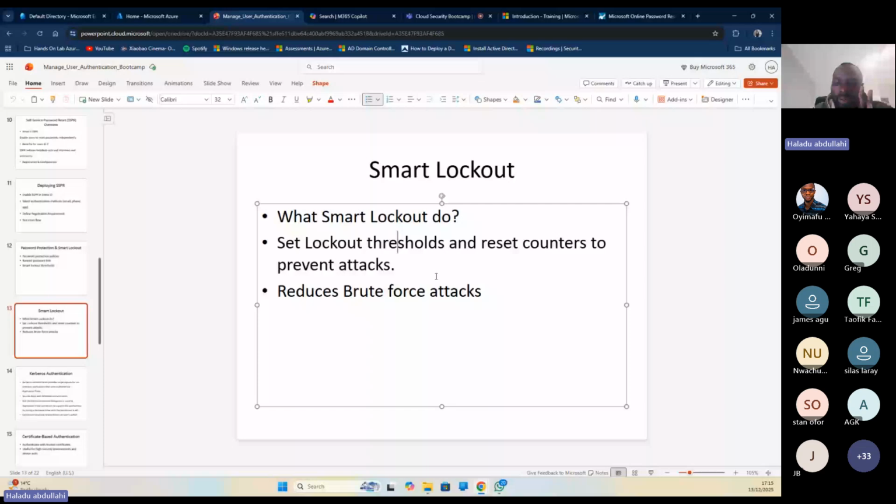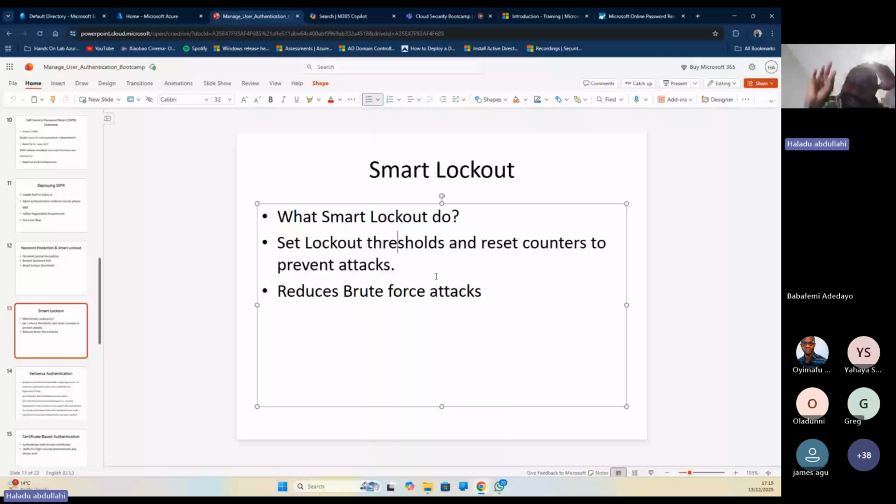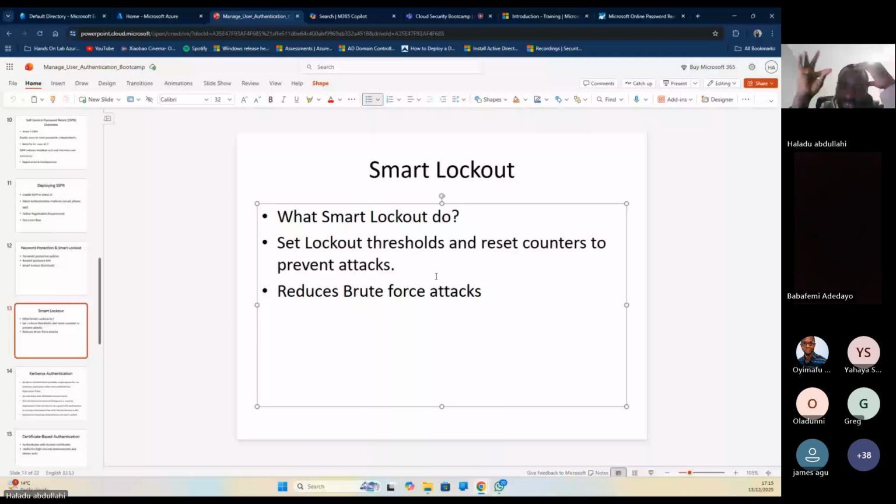They need to be correct in the first, second, or third attempt. Once it passes the threshold, it will start blocking them, depending on what you set as the threshold or the duration. But by default, for the free tier, for all Microsoft Entra ID tenants and users, Microsoft has set a 10 failed attempt threshold. You can change it if you have the right license, like I said. From 10, you can lower it. Maybe if someone tried 5 times, lock him out, please.